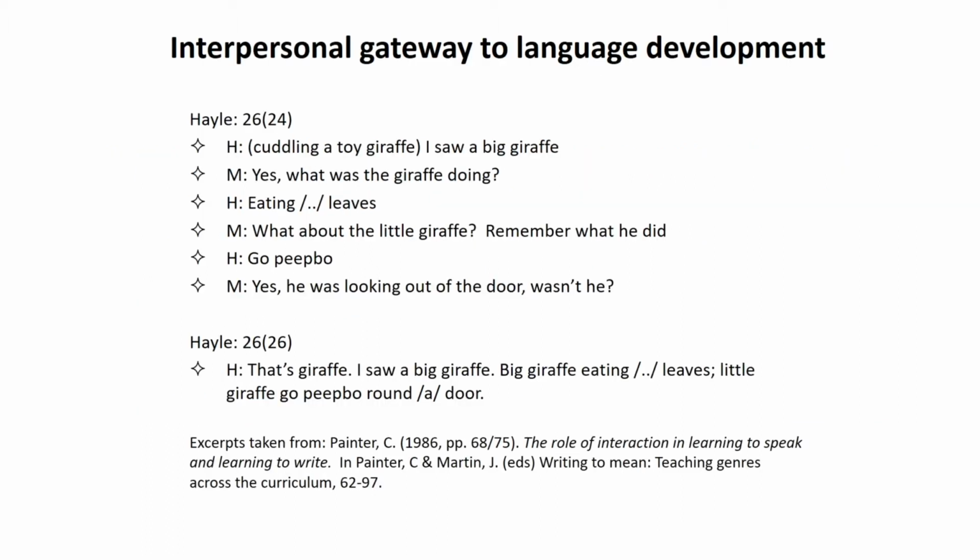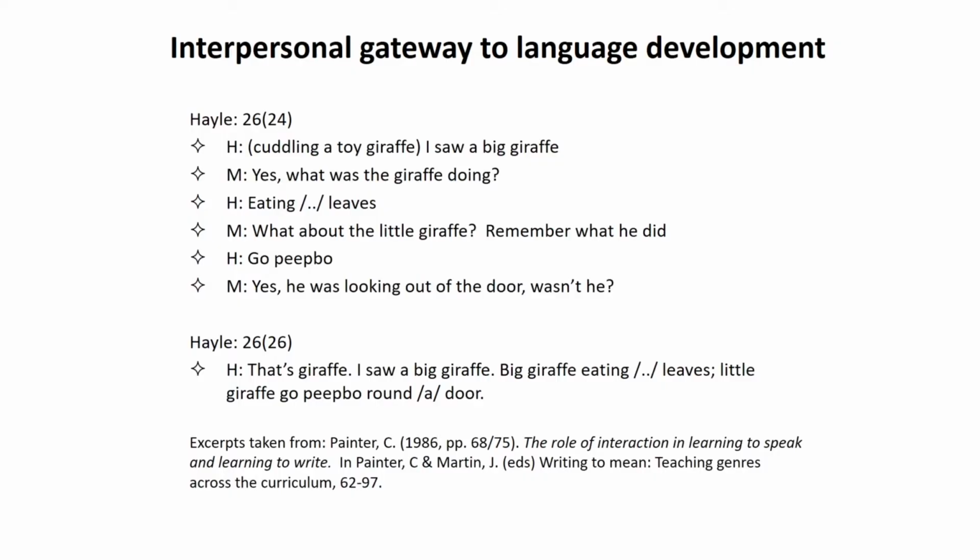Another example here. Hale at 26 months old is cuddling a toy giraffe, and says, I saw a big giraffe. And the mother says, oh yes, what was the giraffe doing? So expanding on the activities going on at the moment. Eating leaves. What about the little giraffe? Okay, so making comparison. We talked about the big giraffes. Now, what about little giraffes? Remember what he did? Go pee-poo. Yes, he was looking out of the door, wasn't he?